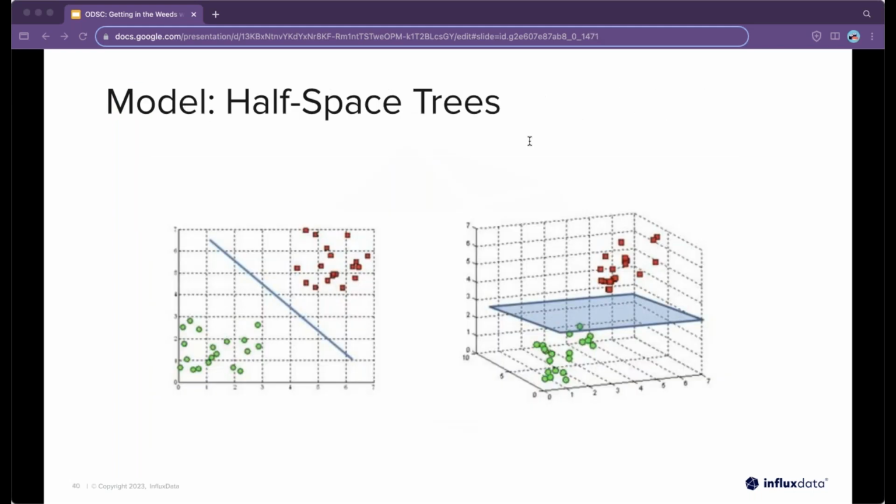So for those of you who don't know, with Halfspace Trees, data is partitioned with a hyperplane in the feature space. Hyperplanes are randomly generated. Additional planes are added to recursively split the data set and partition it until the number of points in a partition reaches a minimum threshold. Each additional plane creates a node in that tree. Anomalies are defined by the point's depth in the tree or whether they exist in the smaller partitions.